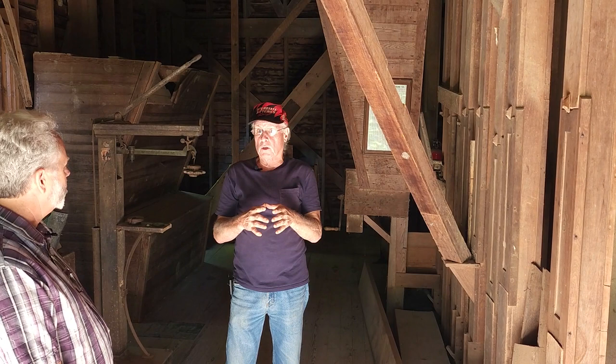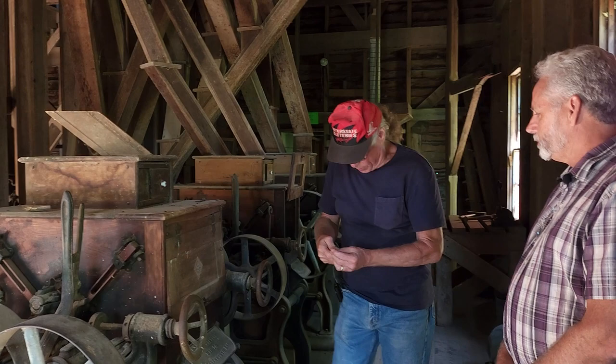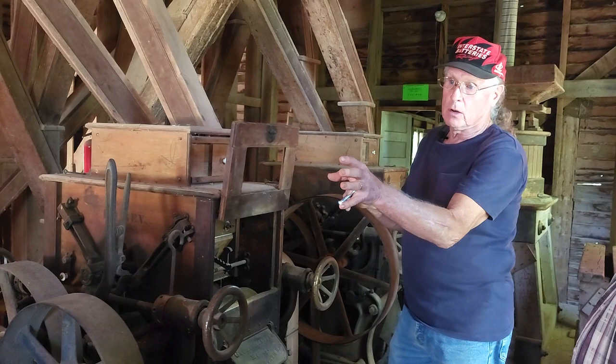This mill made refined flour — it didn't make whole grain flour, as far as I know, because there's only one place in this mill to bag the flour. These are the three roller mills over here. This first roller mill has corrugated rolls — it's the one that cracks a grain of wheat apart. You can see the grooves in this. This is a corrugated roll. These are double rolls — there's a set of rolls here and a set back there. The other two are smooth rolls. That first one cracks the grain of wheat apart; the machinery on the second floor does the separating and sifting.